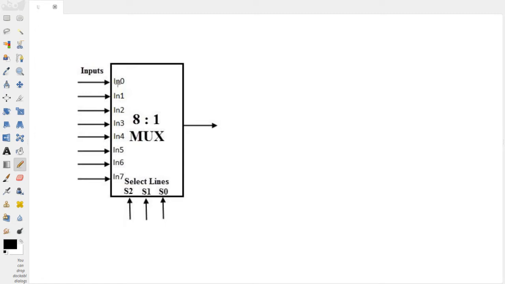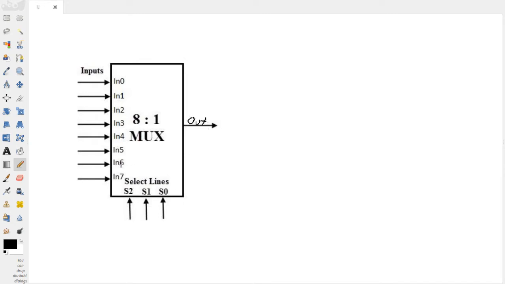So what happens is you can essentially think of this as a switch that will connect one of these inputs to the output, and it will only do one at a time. Because it doesn't make sense to have multiple inputs directly connected to an output at a time, because then it would be ambiguous as to what that output might be. Is it one or the other? So we have these select lines, and we have our inputs, and this is our output.